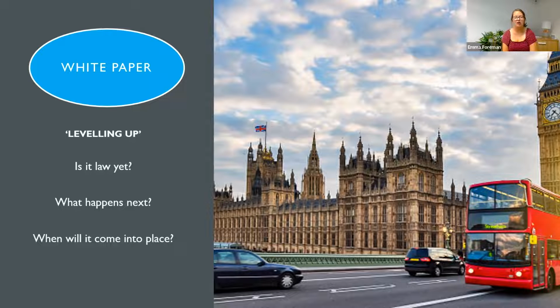It will be, our legal advisors are saying, at least 2 years. I'd never want to quote them on that normally, because if they suddenly turn around in a year's time and say it's coming in, we're all going to have to jump up and start acting. But it should be after the next 2 years, potentially now even longer. So I would say in the next 2 to 5 years, we should expect these new bits of legislation to come in. The government have promised us 6 months notice of the changes, which does work quite nicely.